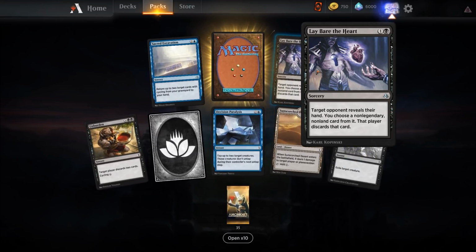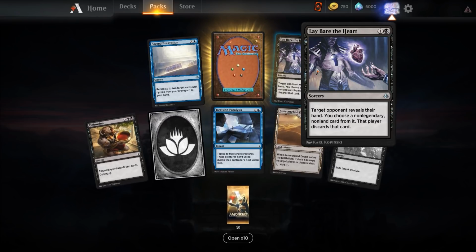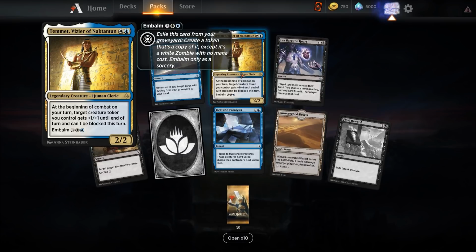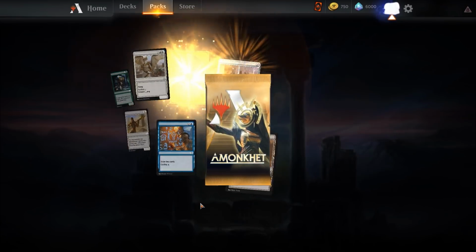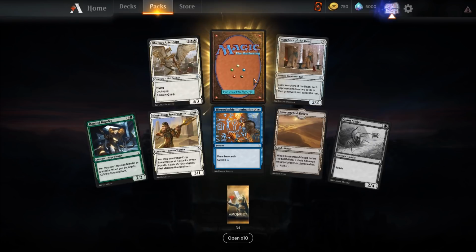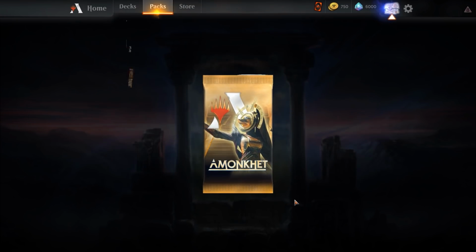Although, now that Dominaria is out, is it going to be playable? I don't know. There's also the 1 mana take a creature card now, so this was playable, I don't know if it is anymore. Temet, Vizier of Nakatoon. I don't know. I don't think he's that good. He has his moments, but I don't think there's a token that really is disgusting if you can make it unblockable. Rare wildcard, okay.